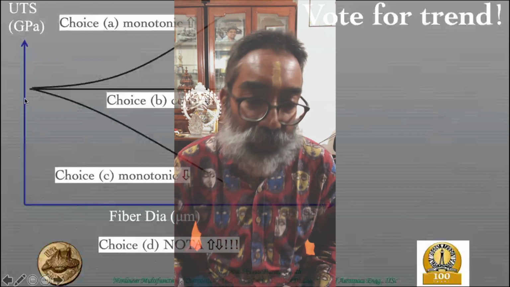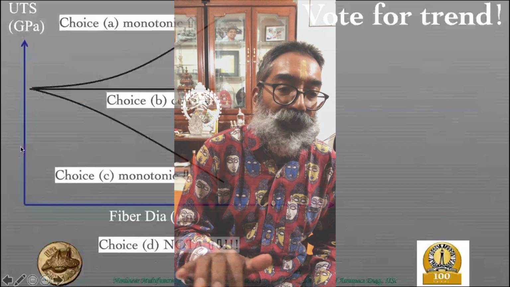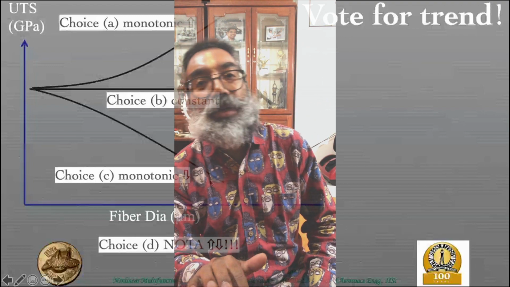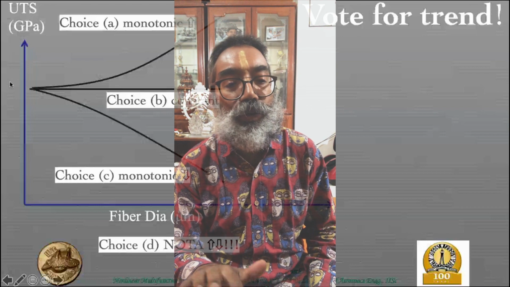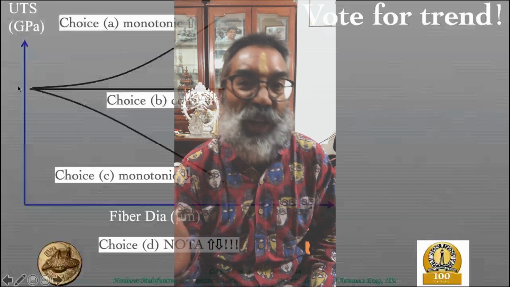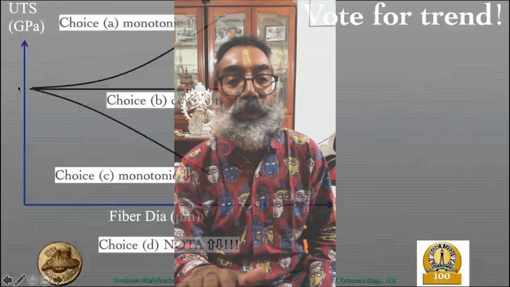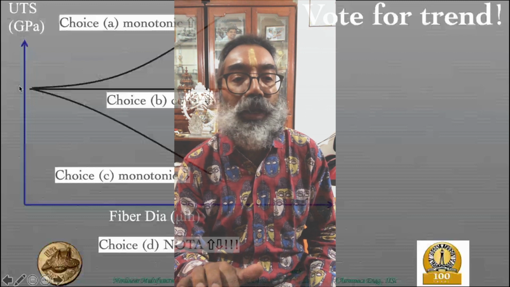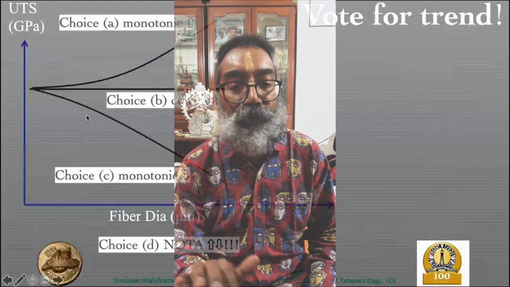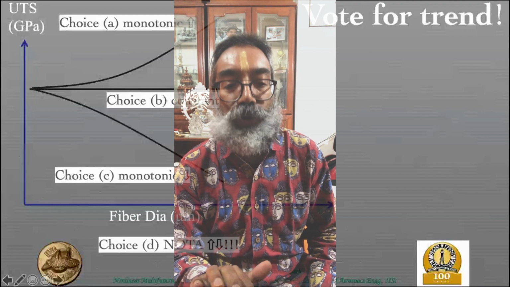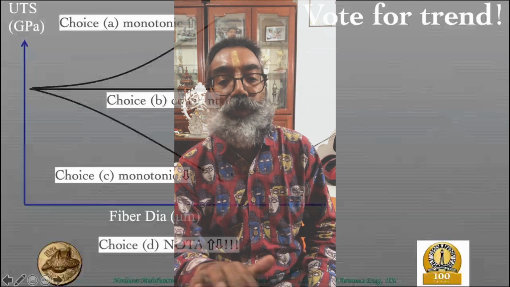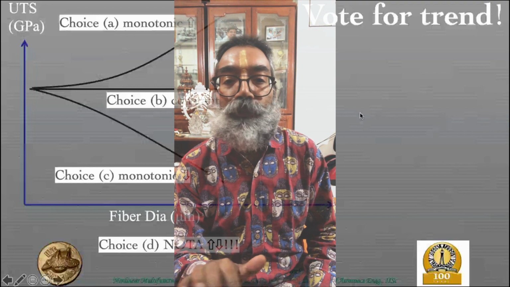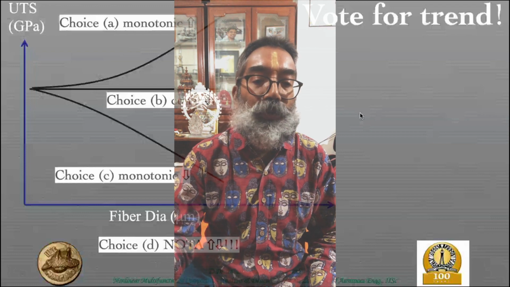A very good point. What you're saying is, as you move towards the left end, that is, you're having lesser and lesser diameter, you're basically moving towards nanofibers, etc. And so, you are probably aware that carbon nanotubes, for example, have a higher strength in tension compared to carbon fibers, and therefore along the longitudinal direction, and therefore you're saying that when we go from right to left, it should increase, which is what I'm calling as monotonically decreasing along with the fiber diameter, right? So that is a very good point that you have brought about.